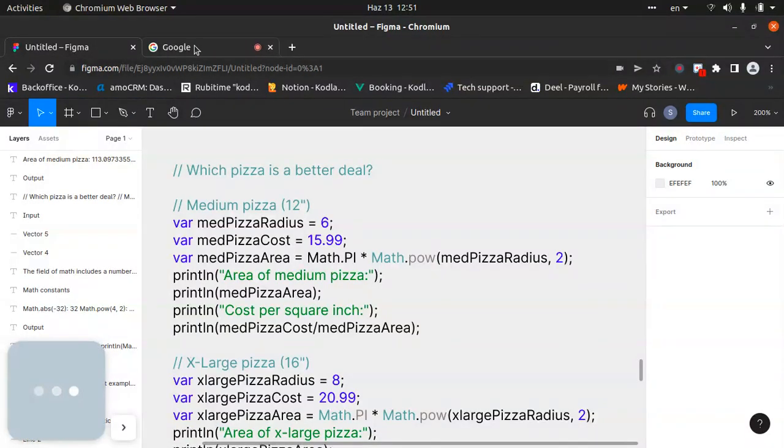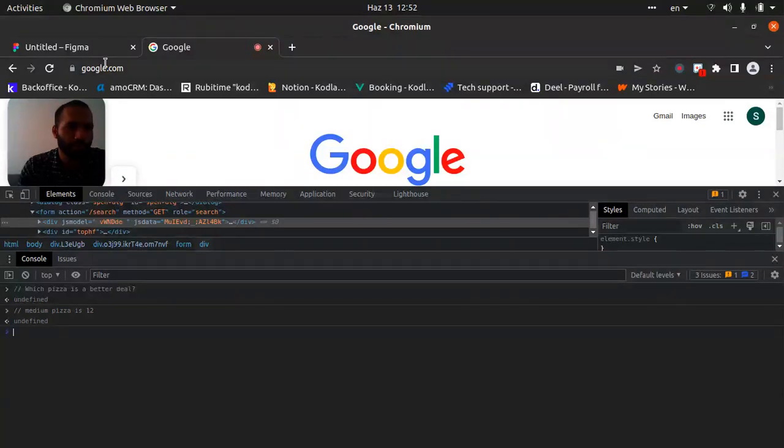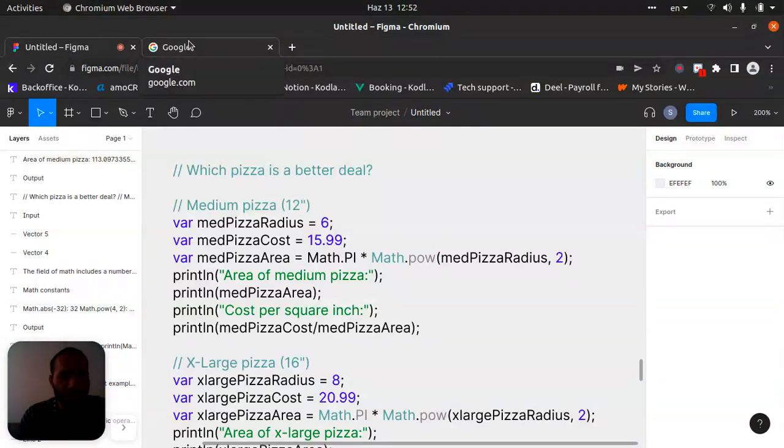Medium pizza is 12 inches. Let me start: mid pizza radius, mid pizza cost, mid pizza area.